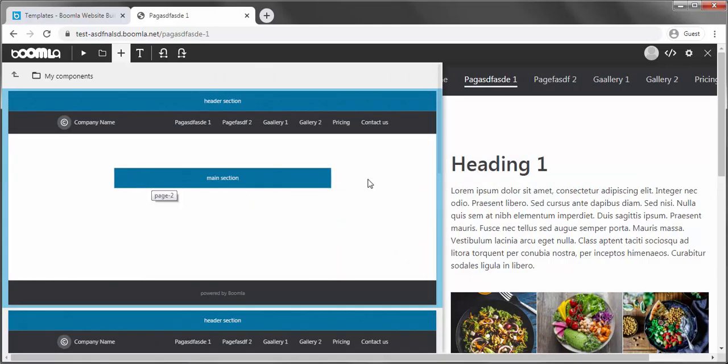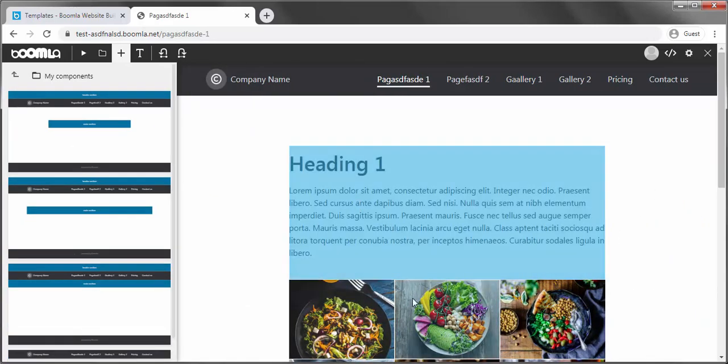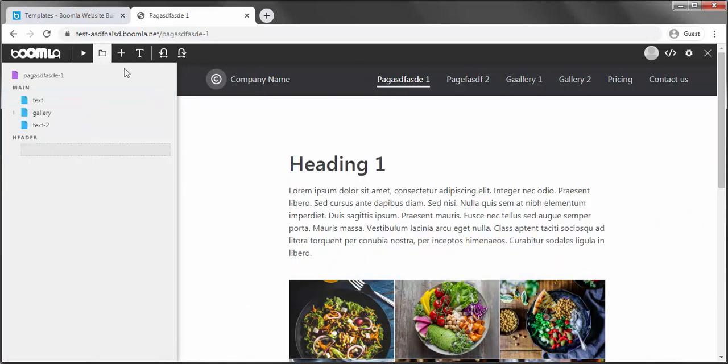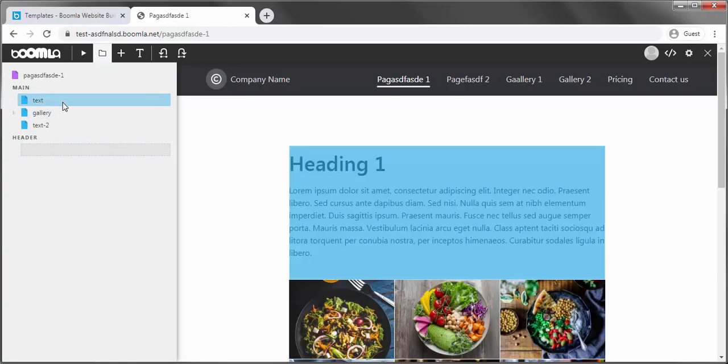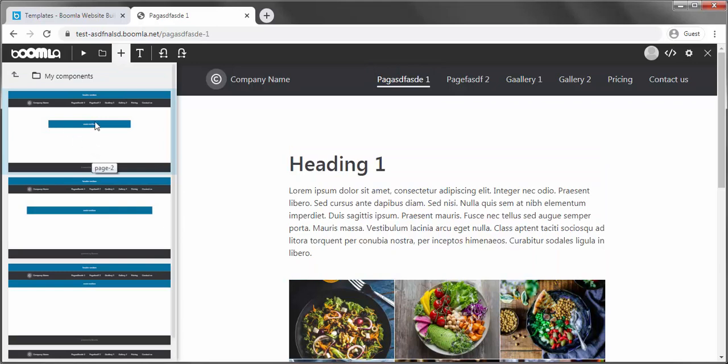This has a specific section in the middle. By the way, that's exactly the one we are looking at on the right. So you can see there is this column where you can add contents, but you can't add contents outside this column because that's how it was defined here.